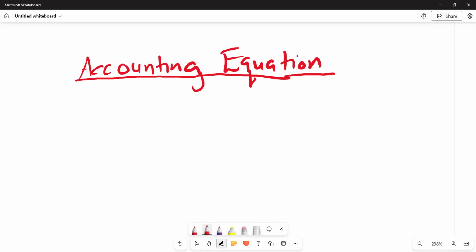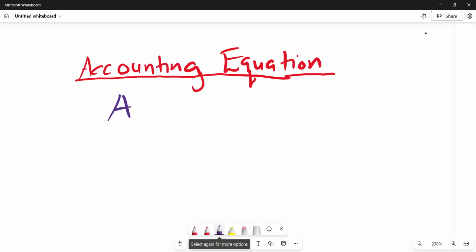So, accounting equation, we are going to start by trying to explain what exactly we mean by accounting equation. An accounting equation is a relationship that exists between the assets, the owner's equity, and also the liabilities. So we have three main elements inside our accounting equation, whereby total assets is one of the balancing figures, and on the other side we have our owner's equity, which is our capital, and then we add our liabilities. You would see that the equation is presented in such a way that the left hand side should be equal to the right hand side.